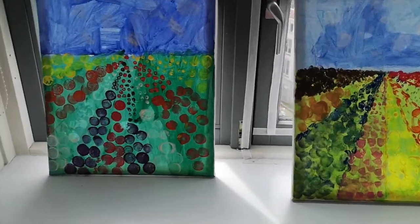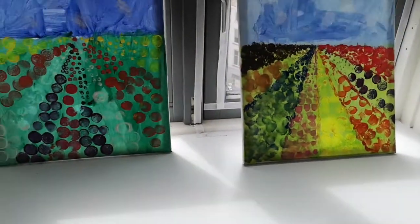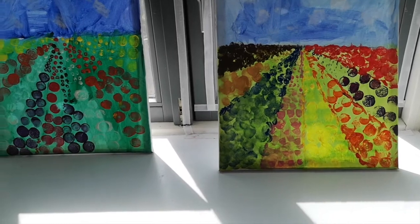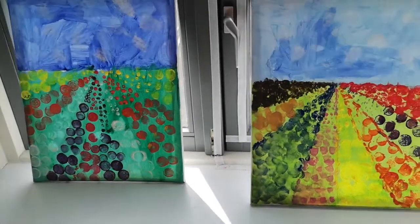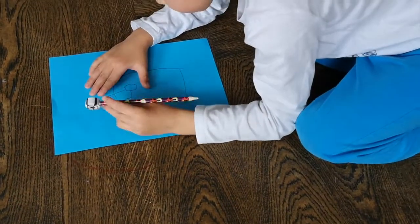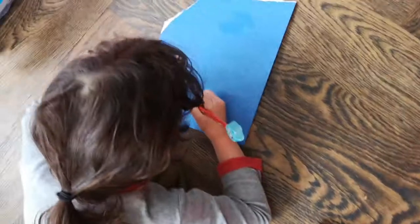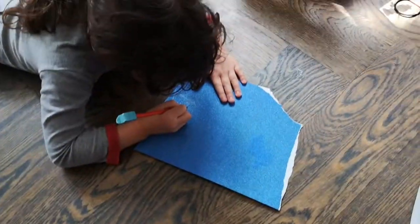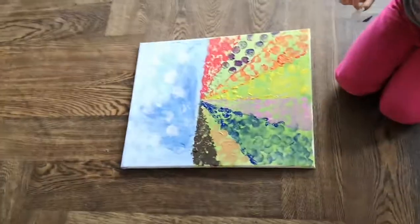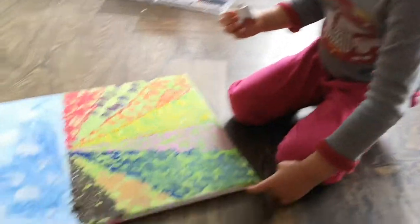Okay, because they use a lot of paint, it takes forever to dry, so we plan to draw a windmill. So we plan to draw on a piece of paper and cut it off and just tape it. You can see Leo chose a blue, and Cici chose a shiny blue. Okay, instead of windmill, Cici decided to draw a small house. Okay, now we put on some glue, you can tape it.